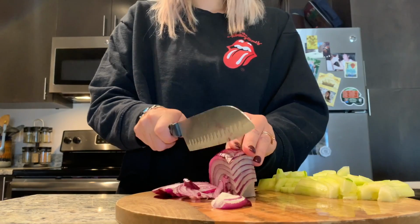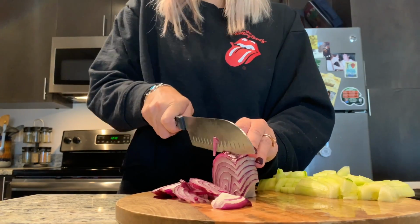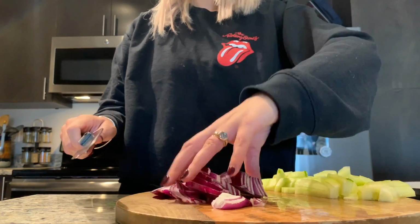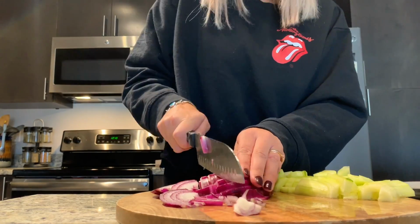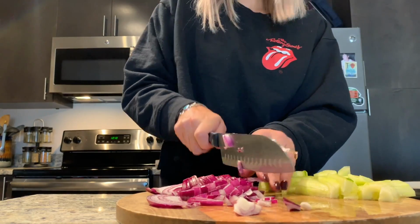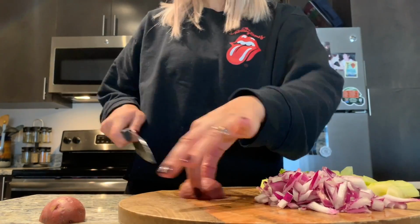I'm going to start with my red onion now. I have about a half of a medium red onion. Usually onions make me tear up, but what I do is put a little bit of white wine vinegar on the bottom of my cutting board, and that seems to help me out a lot.